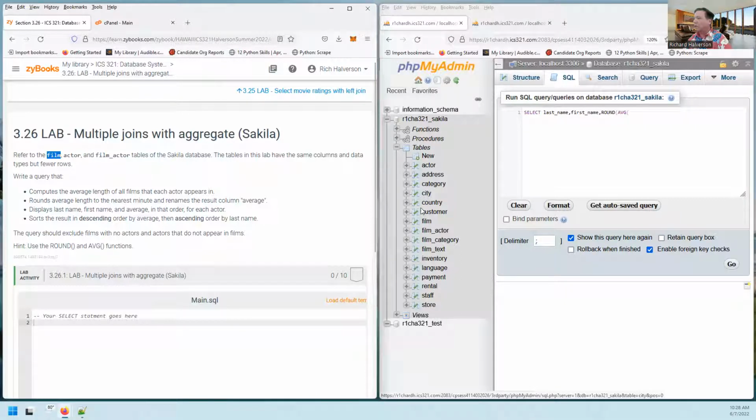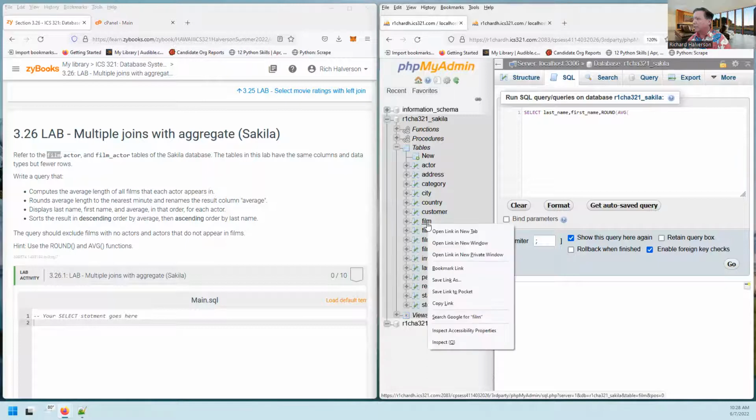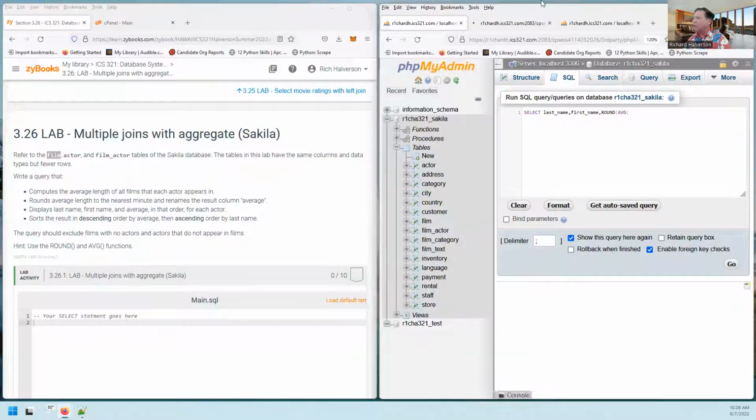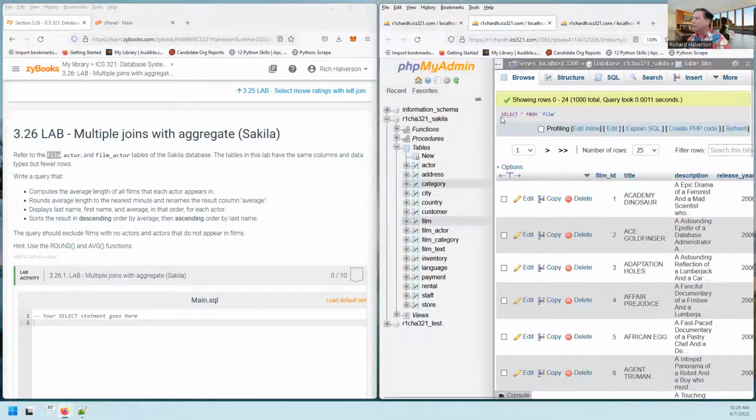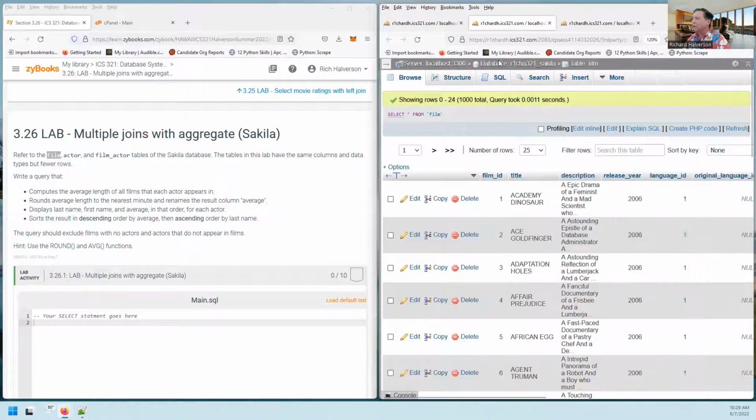So let's open up film. I'm going to right click, open link in a new tab, because I want to still have this window there. And here's some films. Give me a second. I want what?